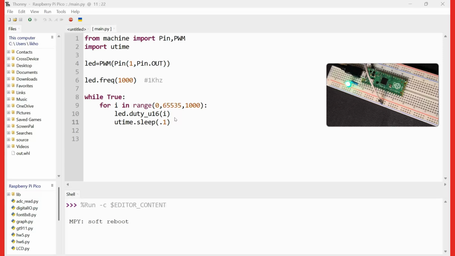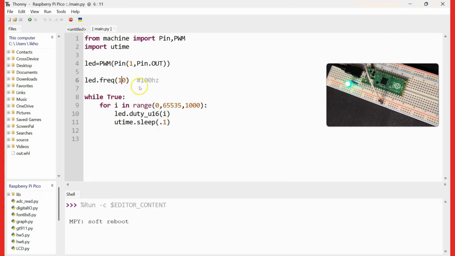Before finishing this tutorial, let's just try to see what's the effect of this frequency. For example, if I change this frequency to 100 Hertz, let's see what's happening. So let's run this one. If I run it with 100 Hertz, I think because my LED is just blinking from 0% to 100% brightness, it might be difficult to see this. Let's reduce it more. Okay, so here we go.